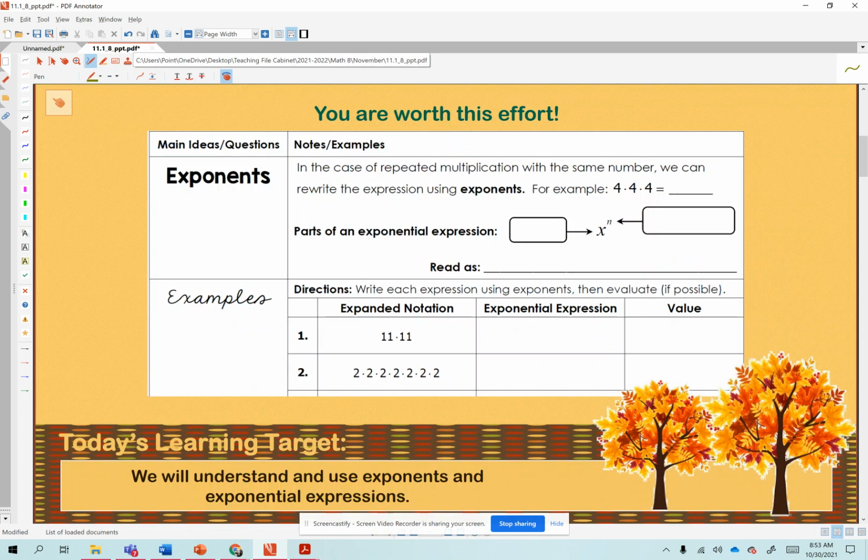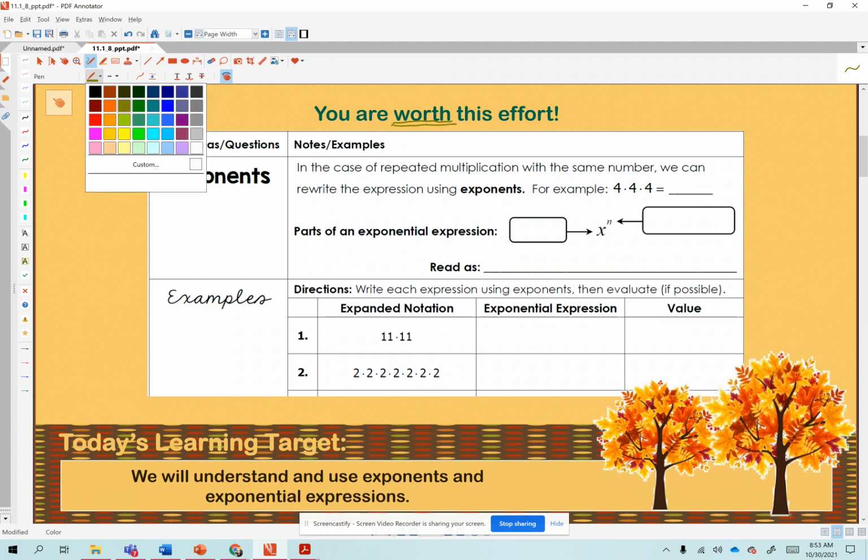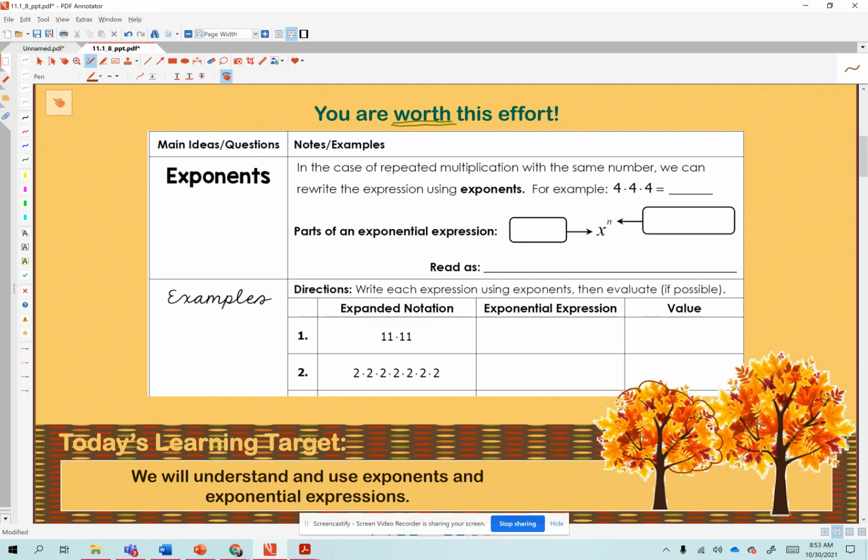So let's get started. And remember, you are worthy. And this is hard work, but you are worth the effort. You can do this. So let's get some Thanksgiving colors going, some November colors. The leaves are crispy and colorful today. I hope you took a minute to enjoy how beautiful fall is. It really is gorgeous. Just breathe in the crisp, fresh air.